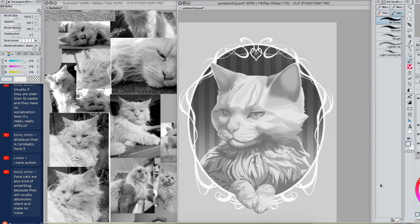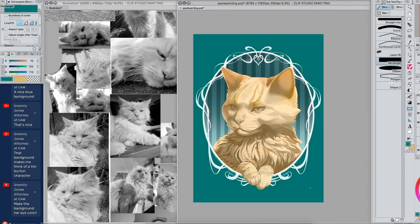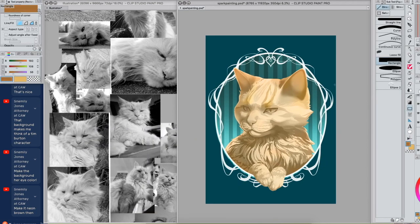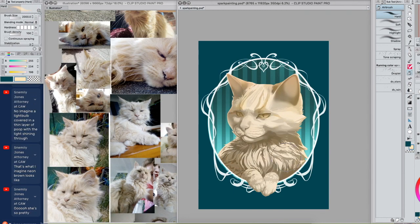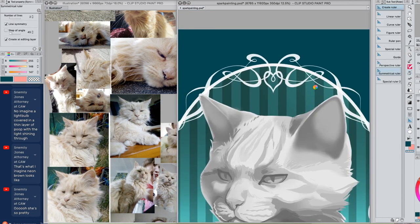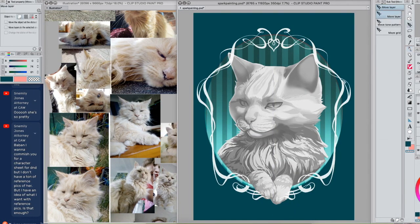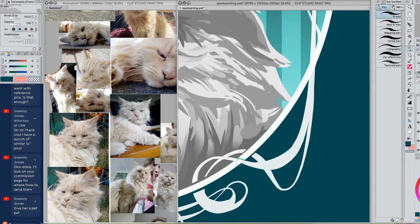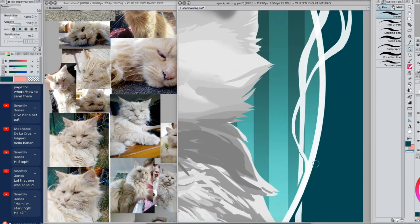Now at this point I'm just doing a little bit more noodling and then I get to the point where I need to do something else to keep my attention on it. So I'm going to have a look at some colours I can put in. Originally with this I was thinking of putting in sort of a piney green in the background, but I tried a couple of different colours and ended up keeping it a little bit more towards sort of midnight blue, just kind of verging on teal a little bit in that middle bit. I do end up changing it later to reflect some of the different colours I end up putting into the cat once I start colorizing her.